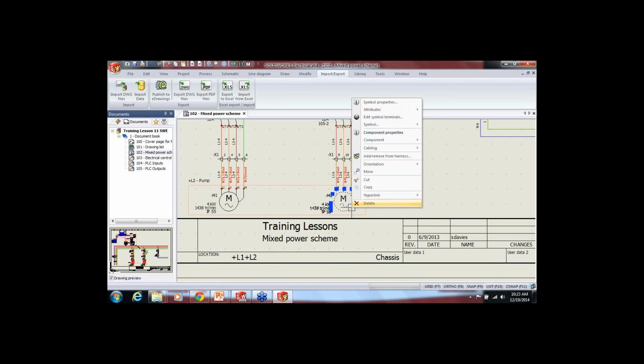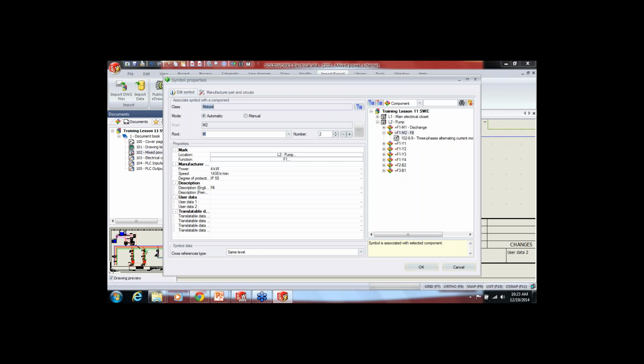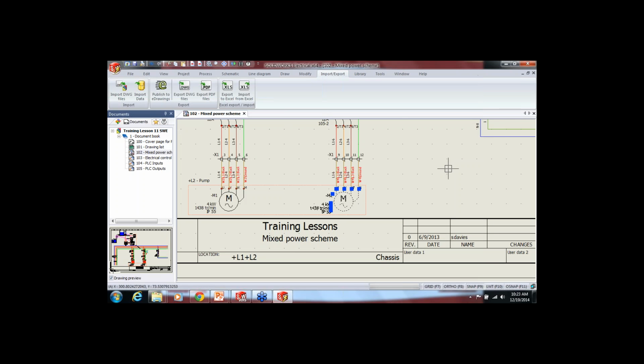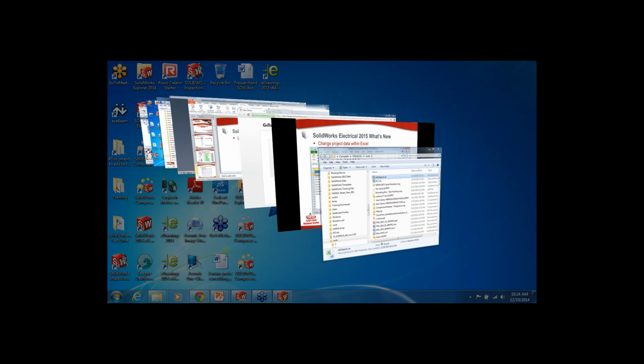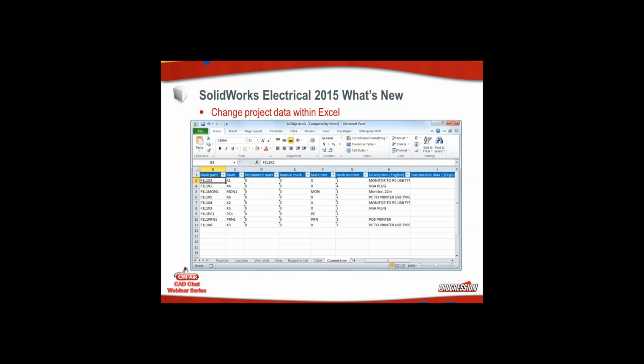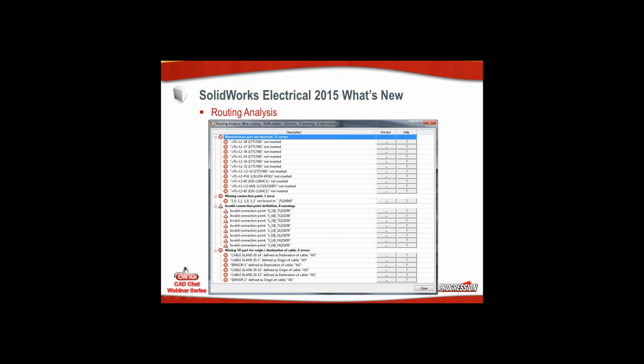And now if you look at the symbol property, we should have the field description for that motor or pump. So that's the project data importing in, exporting out from Excel.